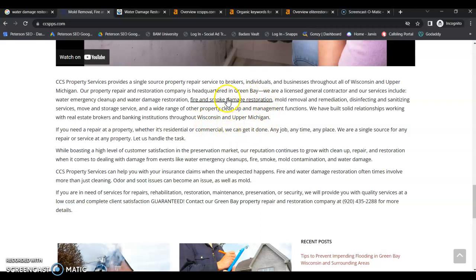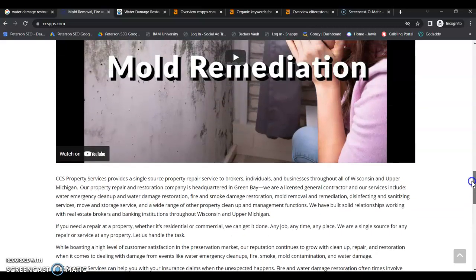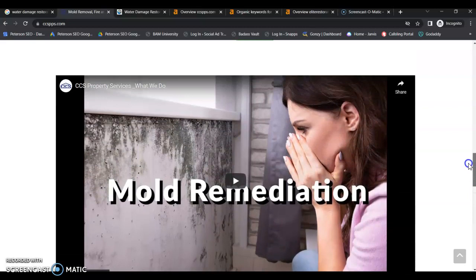Focus on those local buyer intent keywords. And so these keywords here, these are actually national keywords. So national keywords are not going to help you unless you're servicing all states. You've got to stay focused on your actual location. And like I said, Google wants 1,500 words, but if your competitors have more than that, you're going to need more than they have. You will need 250 words for every keyword you want to target.